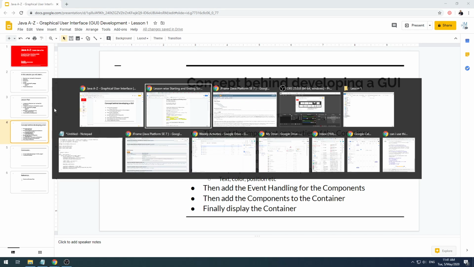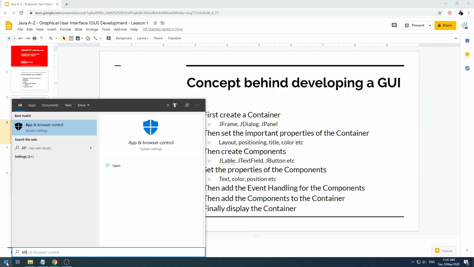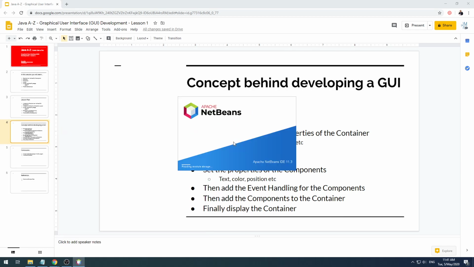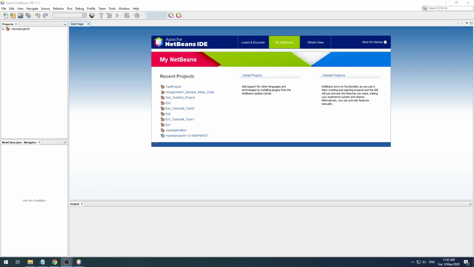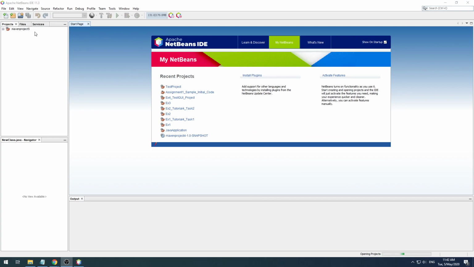Okay, so I need to start my Apache NetBeans. I click on this, then my NetBeans will start loading, right? So it's getting loaded. Come on, NetBeans, hurry up. We need to finish this, right? Let's wait until it loads. Why is it taking some time? It takes a bit of time to load some of its components, but usually it doesn't take this long. It should come up faster than this, but sometimes it might be doing a simple update or something like that. Cool. So I got my NetBeans interface.